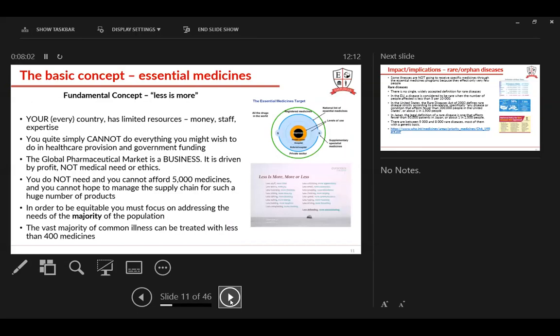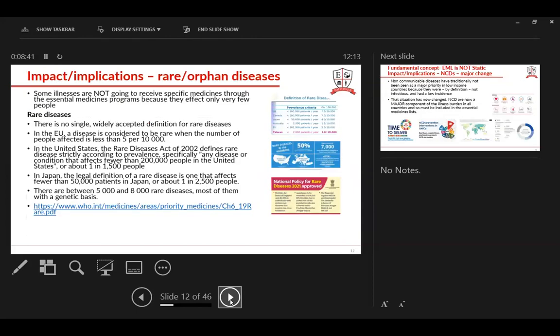Basic concept, I'm not going to dive into reading totally. The basic concept here about essential medicine is that every country has limited resources. Time will come when you ask me a question or I will ask you a question. So what can we put together in terms of essential medicine? Should we prioritize malaria medication? Should we prioritize medicine for HIV? Should we prioritize medicine for tuberculosis? Those are things you should be looking at. Are they part of the essential medicine list? And then we should look at the global pharmaceutical market. Are they available? What are the implications? The rare, the orphan disease, right? We should be looking at that. If we look at these things and then compare them to our essential medicine list, we will have something better.